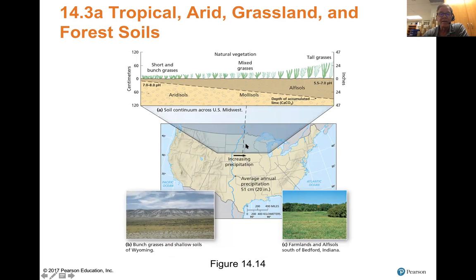So again, in the great prairie regions of the United States and Canada, you get short grasses and you get tall grasses. And again, it depends on the soil type. Tall, best in alpha soils down here. Short grows in the iridosols that we see here. And again, you're going to get more precipitation over here, and so that increases or changes the soil type.